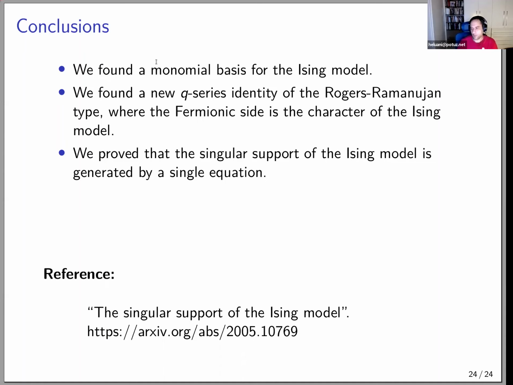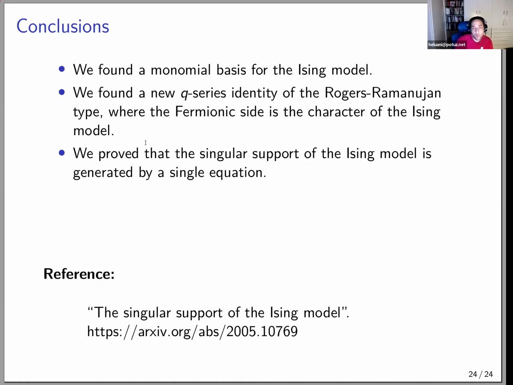So we found some monomial bases for the Ising model. They're a horrible monomial basis, but it was really surprising. Well, after the answer, it's not surprising that this wasn't known because the answer is horrible. But it's something as basic as the PBW basis for the Virasoro representation, the easiest representation of the Virasoro, wasn't known.